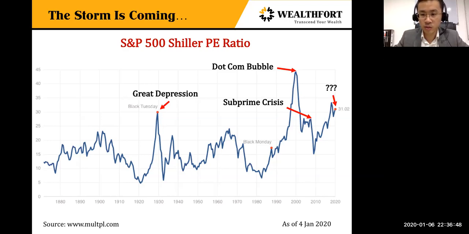So what will cause the burst? We don't know. But when there's a burst, there's an opportunity, because many of us have been waiting for an opportunity to buy low. When a bear market comes, we can make big money during the plunge, and after that we can become a value investor like Warren Buffett, picking up a lot of good quality companies at a reasonable price. As of now, Berkshire Hathaway, which is Warren Buffett's company, has about 100 billion in cash. Never in the history of Berkshire Hathaway has the company had so much cash, because there's not much to buy in America. Everything else is so expensive.